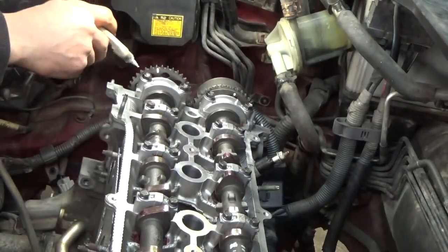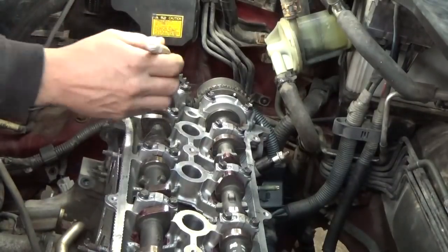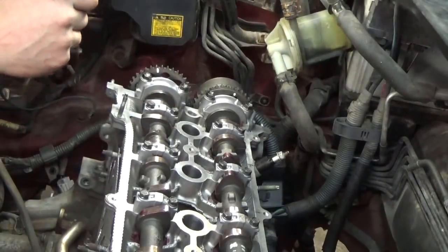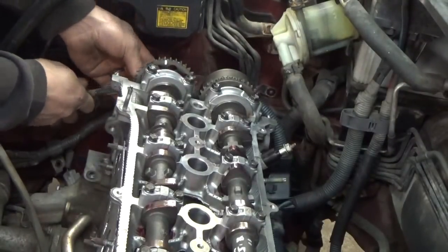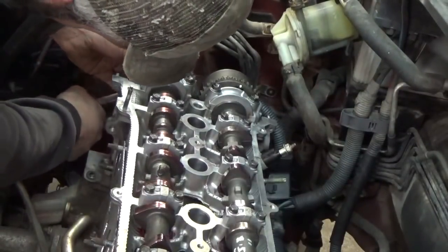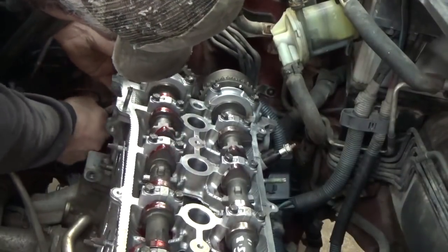I'm going to take a wrench and spin this one over to make sure there is no dot here on the back side, and we'll transfer a little dot here so we can line up the dots and hope for the best. Let's just spin this over. All the pistons are down right now. They're in the same position they were when we put the head on, so no worries there.